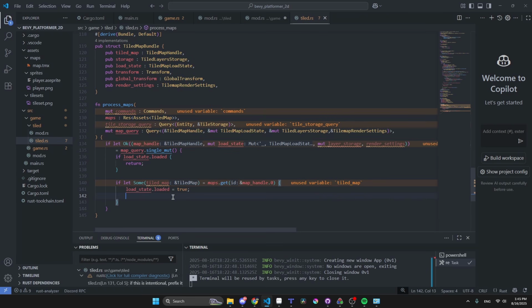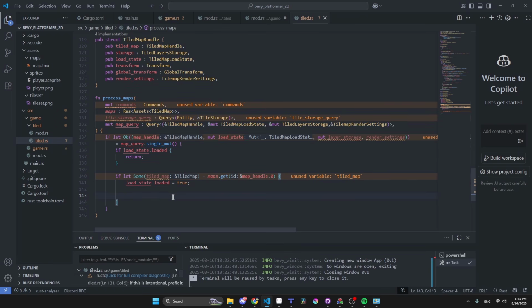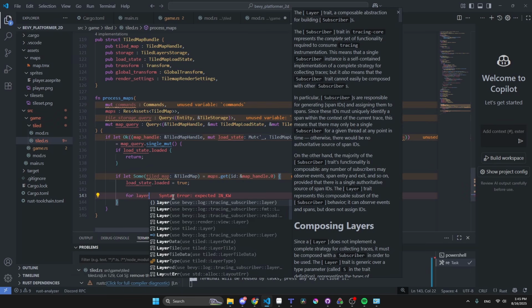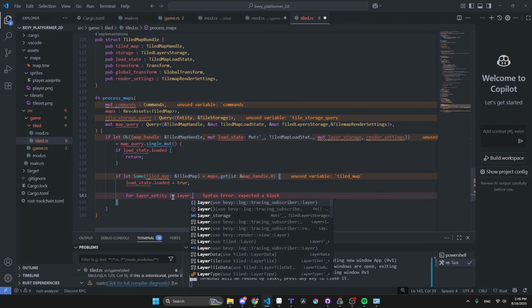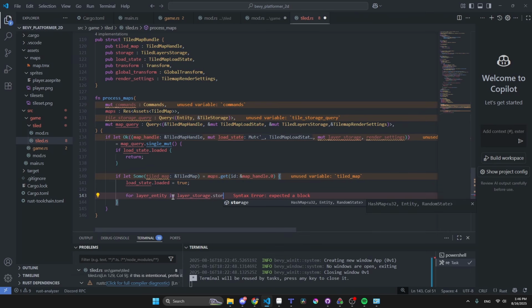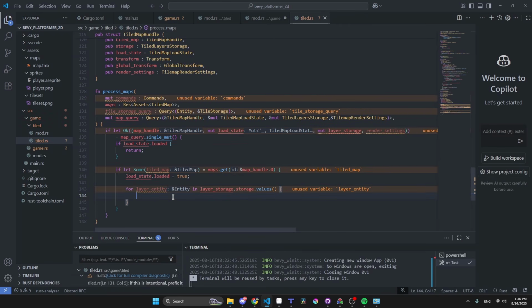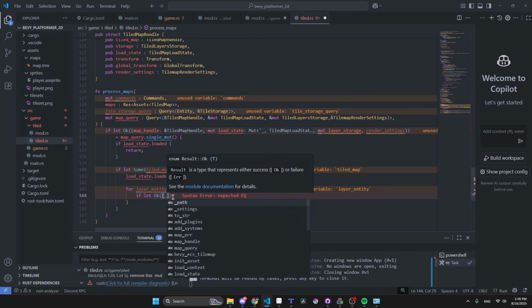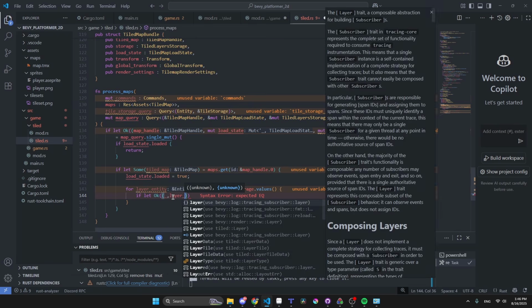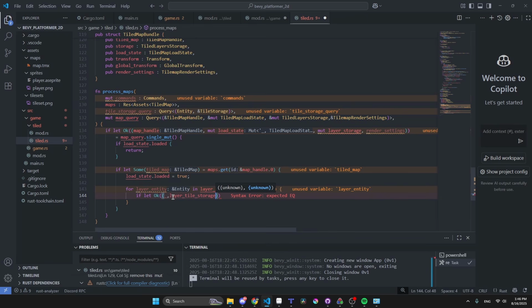And then I'm gonna actually spawn in stuff. Actually, we have to despawn all of the maps that are currently on the scene first, so let's iterate through all the existing layers first, and then access the tiles after we access the layers.